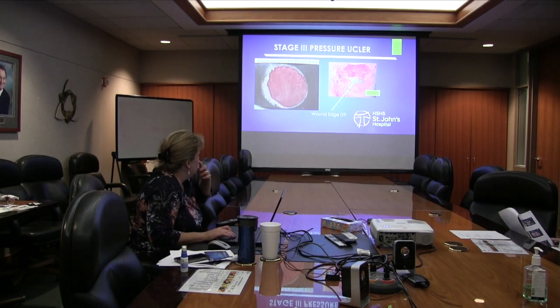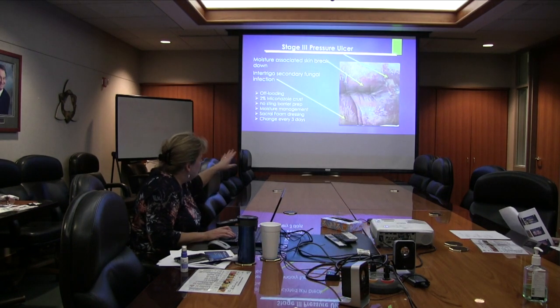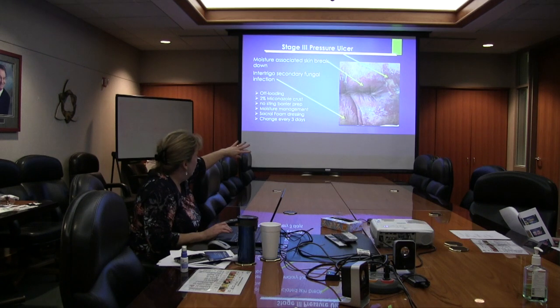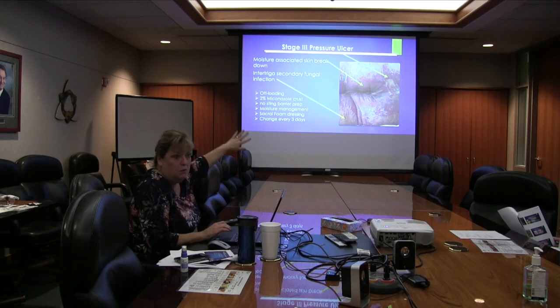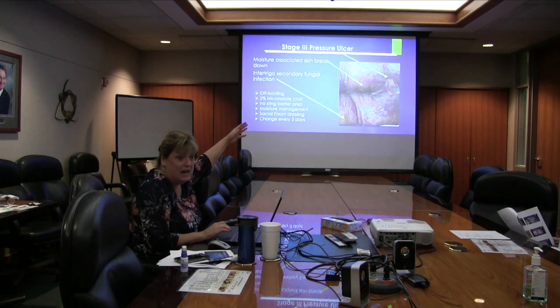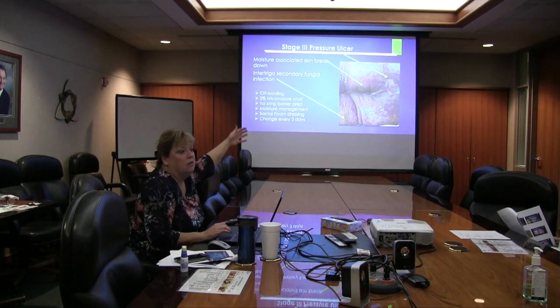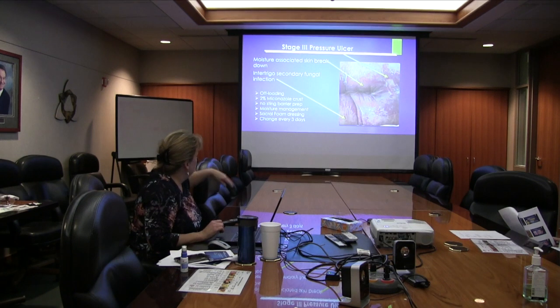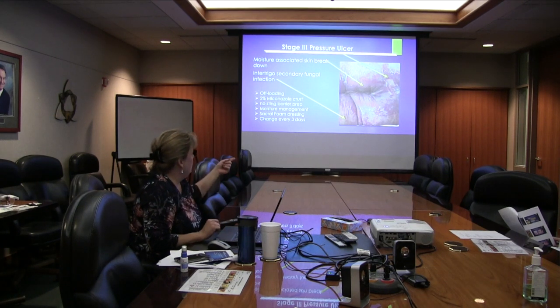This is the stage 3 pressure ulcer. This one, if you're seeing this, this is just the bottom of that you don't want to see. You're going to see this mainly in the ICUs, in home care, people who are incontinent. This is a call to the wound ostomy continence nurse. This person has candidiasis, they have a pressure ulcer, they have moisture associated incontinence.